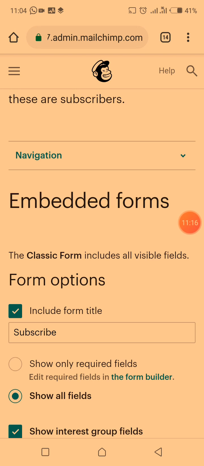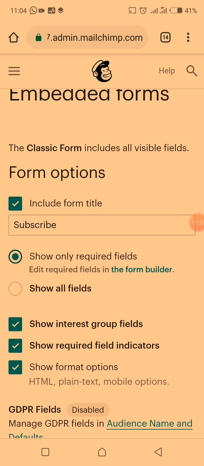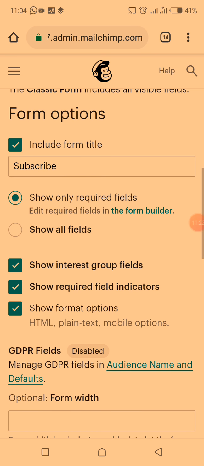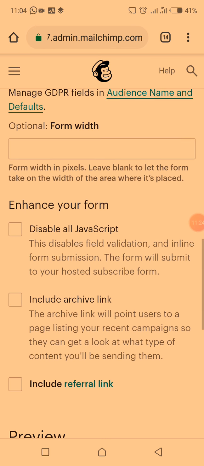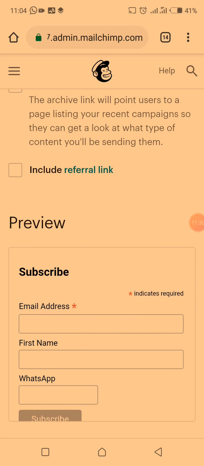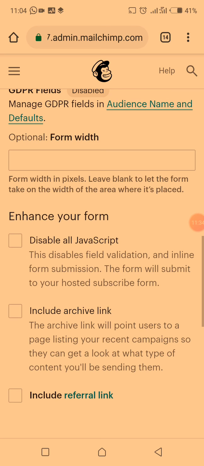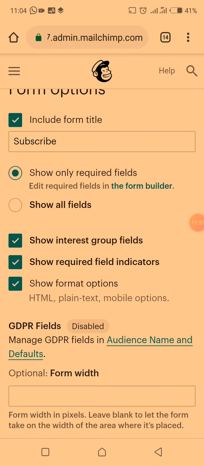Alright, so when you get there, you see, this was the page we created with the form builder.